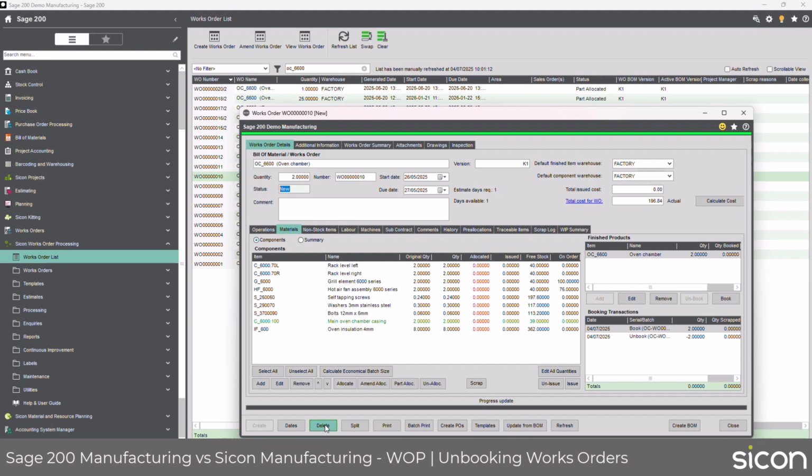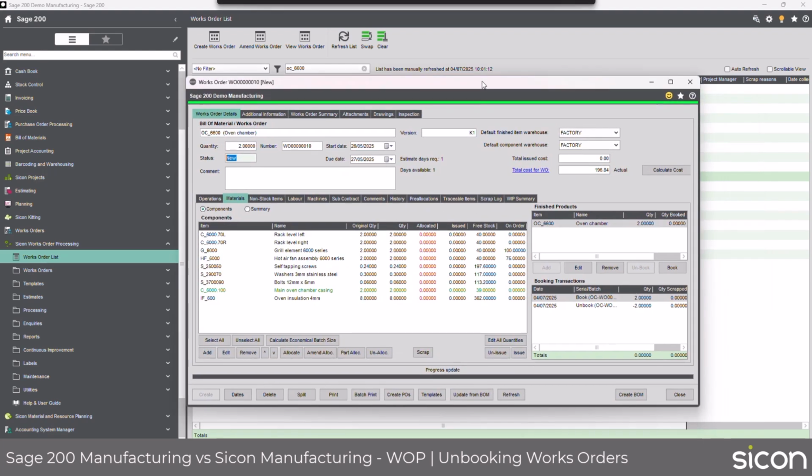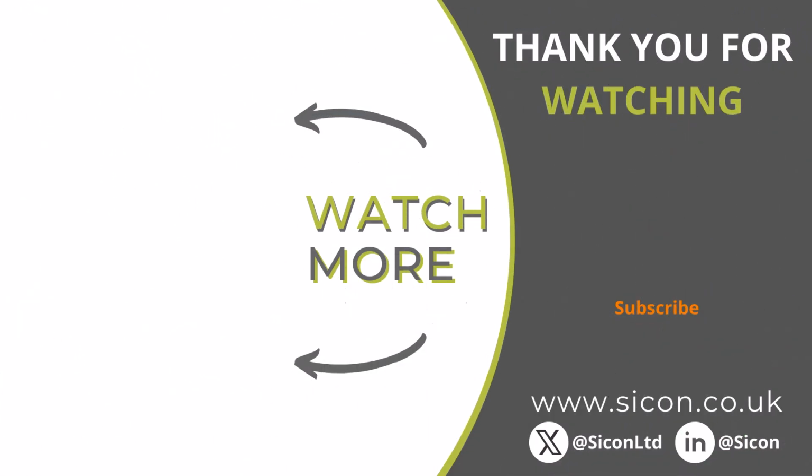So if we've created a works order for the wrong code and we've only found out after we've booked the item in, which does happen, or we've accidentally booked in the item off the wrong works order, again it happens quite often, we can go back to the stage of deleting the works order, unissuing the works order, or just simply unbooking the transactions. Nominal postings would have occurred itself, so it would have posted it back into work in progress. We can see there's no issued cost for this works order now.